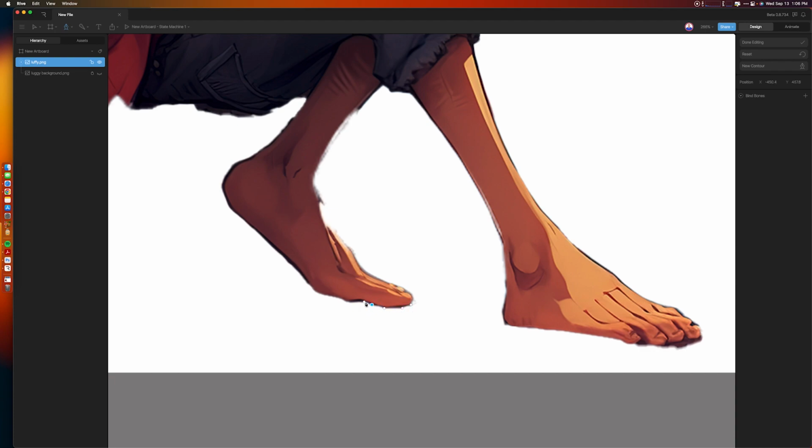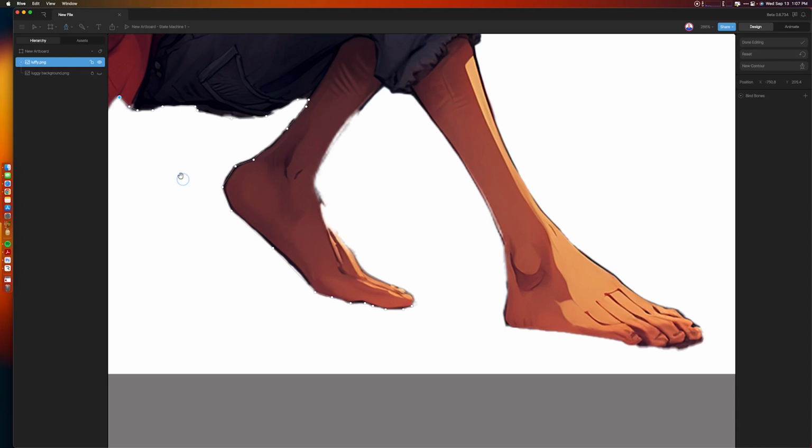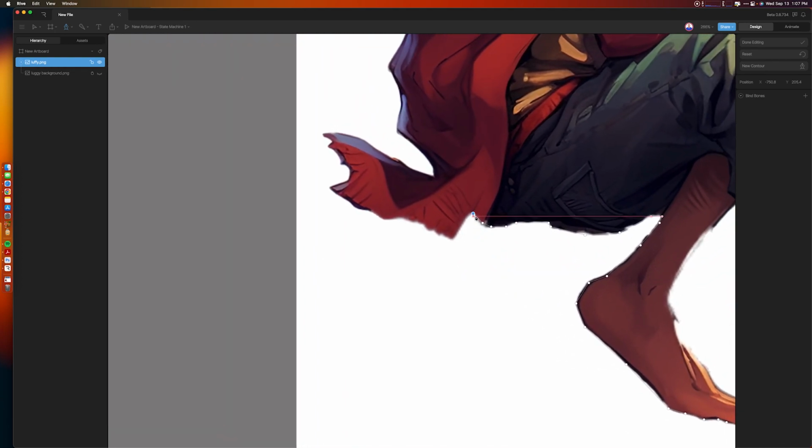And I'm going to stop talking for a minute so that I can speed through this boring part, but basically all I'm doing is following each outline here, and this only takes a couple minutes. It seems like it'll take forever, but it really doesn't, and you can just be as detailed as you want. It doesn't have to be super detailed. So I will do this and I will be right back. You can see I hit the space bar there and it doesn't interrupt my clicking.